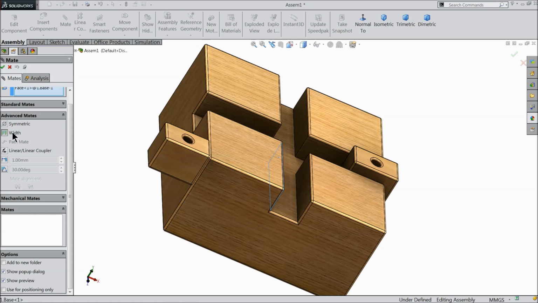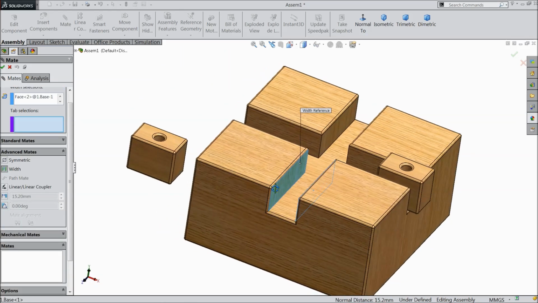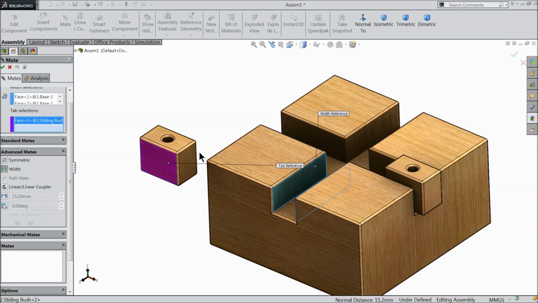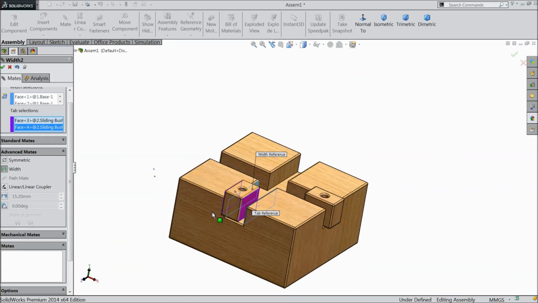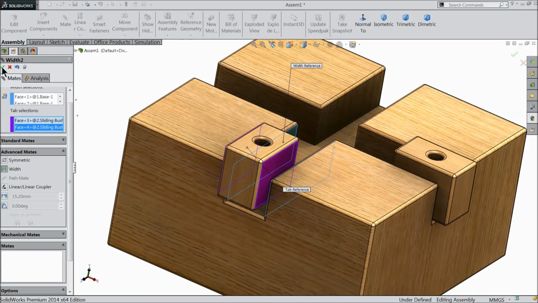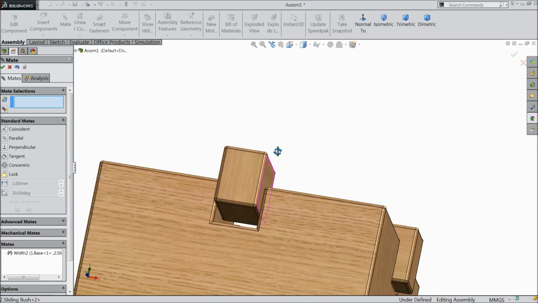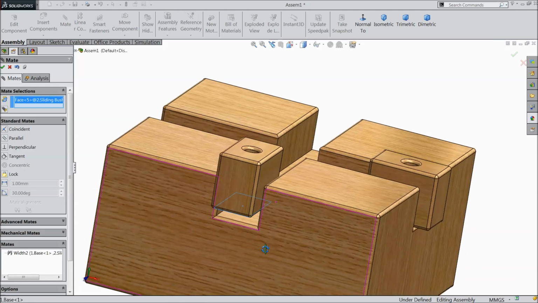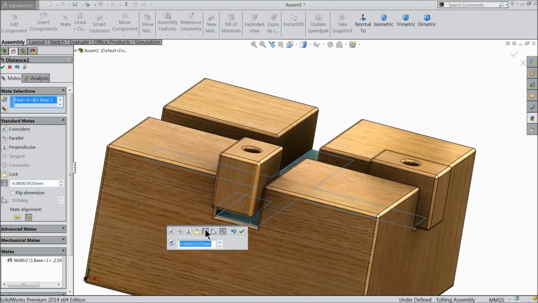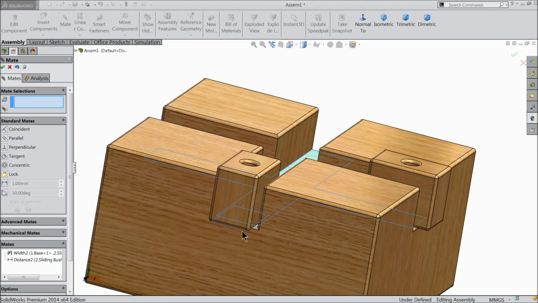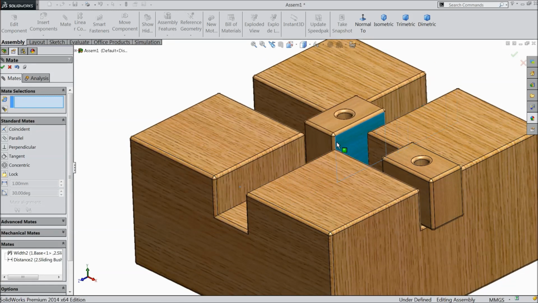Go to advanced mate, width, one face selected, select the second face. Now you can see it comes to a center position. Go to standard mate, select the bottom face and this bottom face, make distance 0.2 mm. See, it's moving along with this.